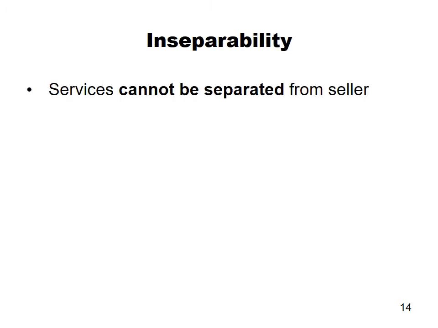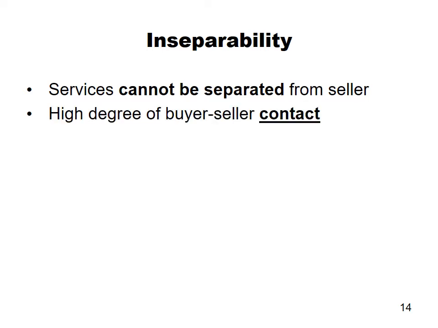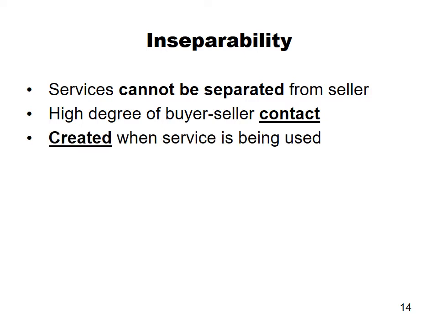Inseparability. Services cannot be separated from the seller. It has a high degree of buyer and seller contact. It's created when the service is being used, so basically it's on demand. When you need it, for example, you go to the teller at the bank branch and tell the teller, I want to withdraw cash. You sign the form, and the teller performs the cash withdrawal service for you. It's only created the moment you demand it and it's being used at the same time.